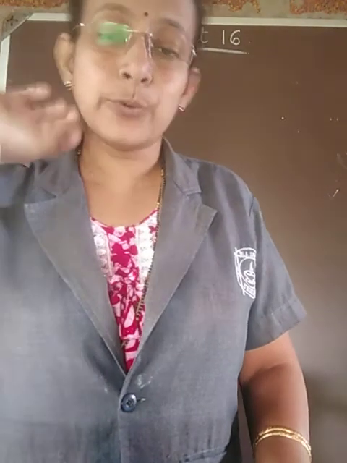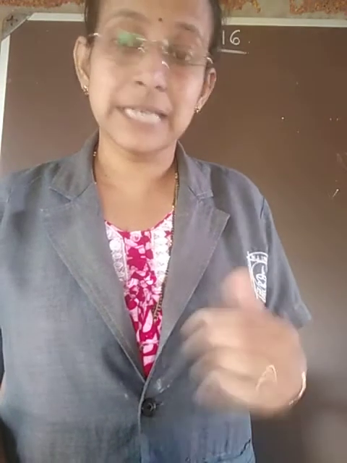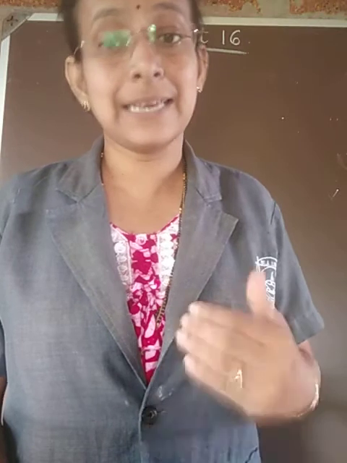Today we are going to study, in the lesson multiplication and division, the last problem set, that is problem set number 16, in which we have already solved the first three problems. So now we will solve the next three problems, that is the fourth, fifth and the sixth one. Okay, so let's begin with the fourth problem. I'll read it out and then I'll explain it to you and then we will solve it.